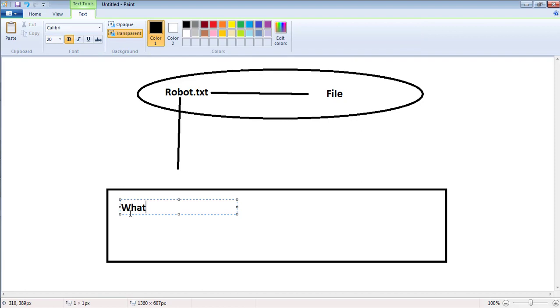Simple? So simple. What to include and what not. Just as simple as that.